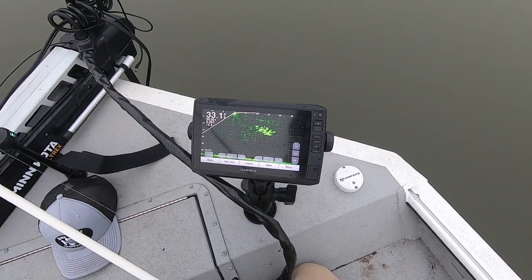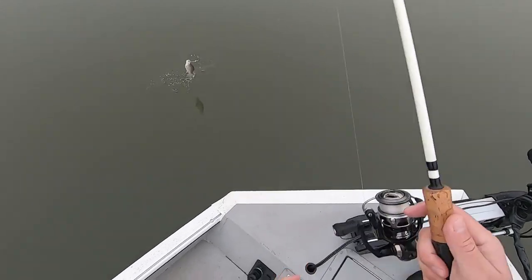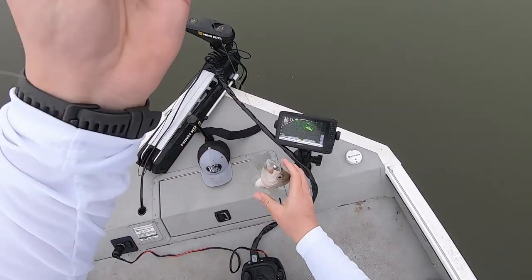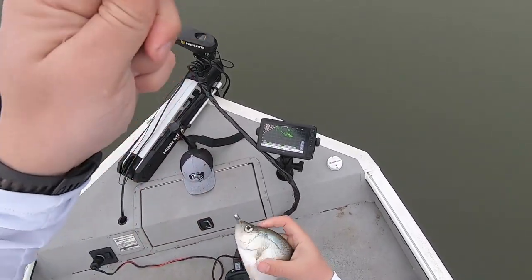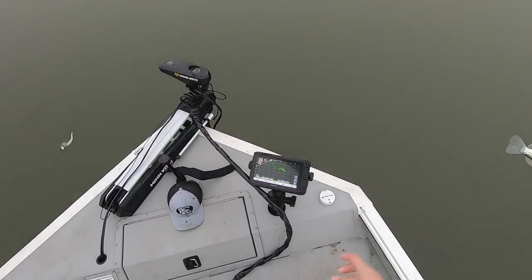I'll try different retrieves. I'm popping it now. That triggered a strike right there. Like I said, not the biggest fish in the world because they're so schooled up. Oh, no. I'm going to let you go. I'm going to let you go, buddy. Bye.